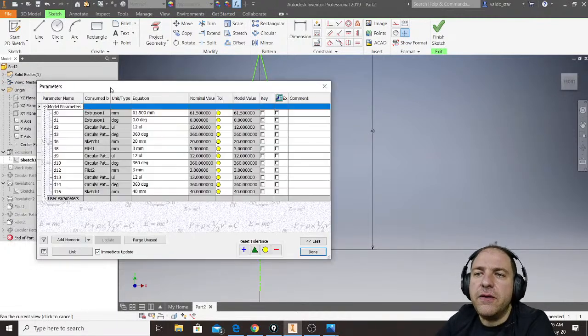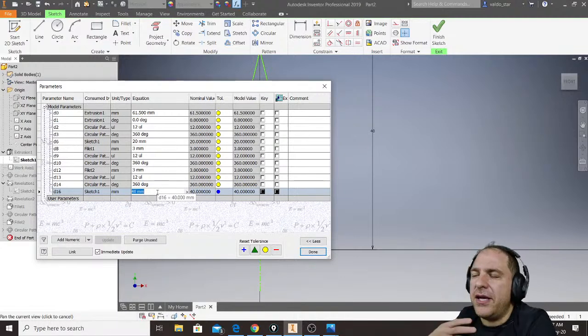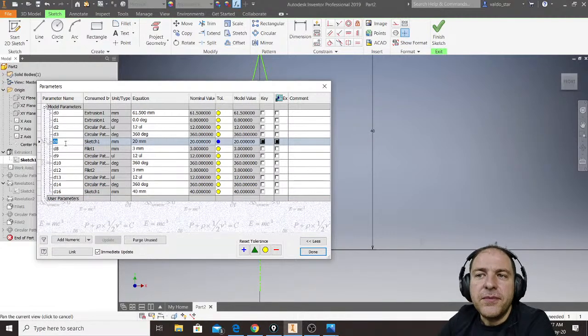And if we read parameters, we can see that we find something called D16, we find something that is 40 millimeters, but not because of me, but honestly, it becomes really tough to remember that D16 is the height of the triangle, and then D6 is the base, the width of the triangle.